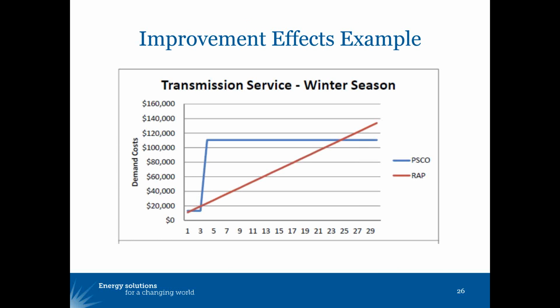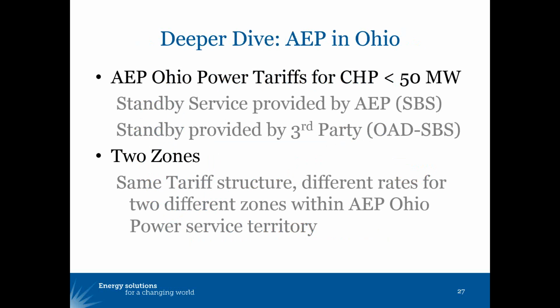This is a chart that shows how our suggestions would play out over the course of a month. As you can see, with standby charges imposed over the more likely number of days that they'll be needed by the customer, the customer will save money. That money comes from better value of the rate design, and also from giving the customer options to save further if opportunities through demand response or buying through to lower cost power become available. So we'll go to the next slide and talk about a second situation that we looked at, an AEP tariff from Ohio, and Carl will walk you through that.